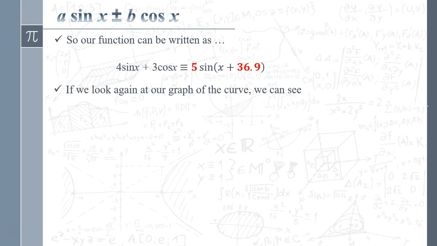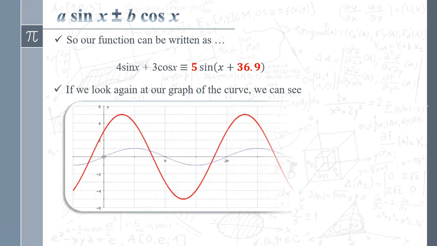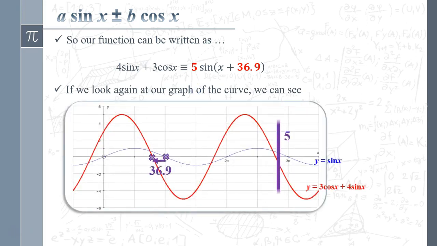Let's go back now and have a look at our curve and just see what those things look like on our curve. There they are, and you can see that shift is x plus, so it moves the way that seems wrong, so it's shifting 36.9 degrees to the left, and we've got a stretch, whereas this point here was at 1, where my cursor is, the y value is 1. If you have a look at this point up here where my cursor is now, you can see on the scale it's at 5, so we've got a stretch scale factor 5. Okay, so what we've got here fits precisely with what we're seeing on the graph. Okay, happy days.